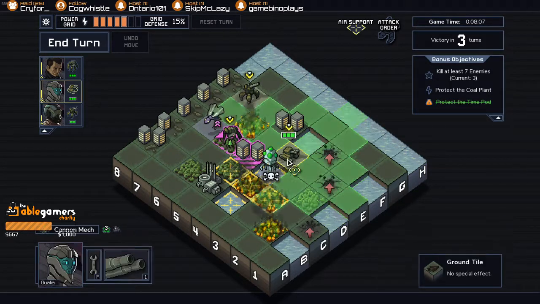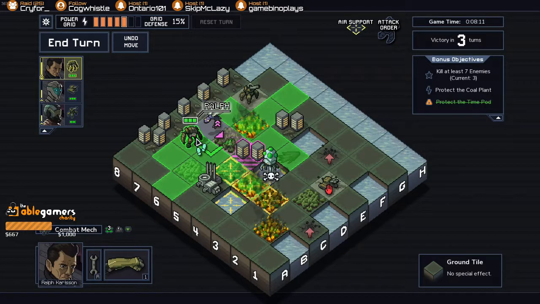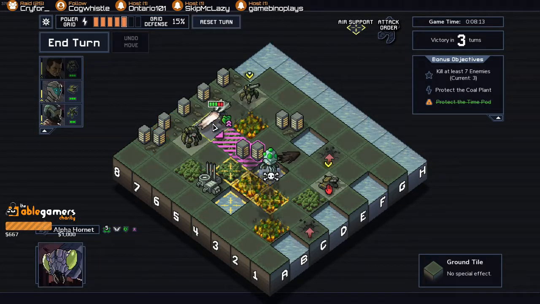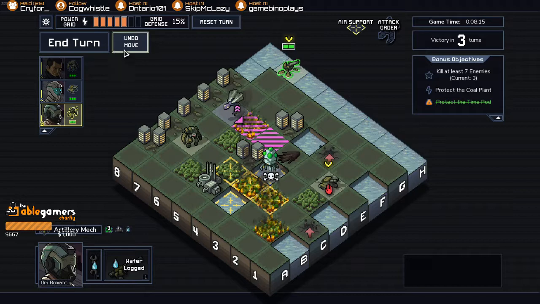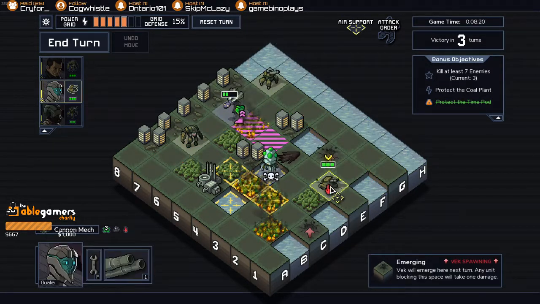So this environment will take that guy out, so I'm going to leave him in place. I'm not even going to mess with him at all. What we are going to do is we are going to do a little bit of damage to you. Whoops. Undo that move. There we go.